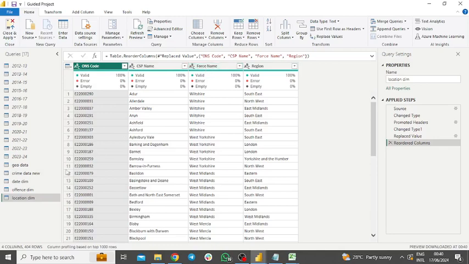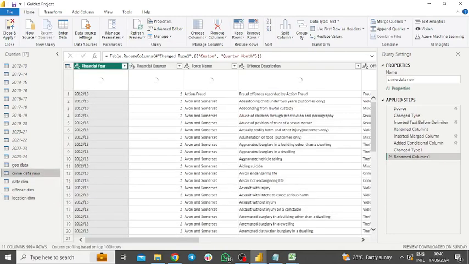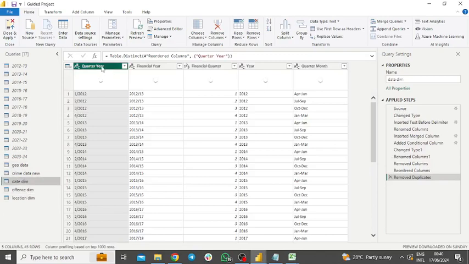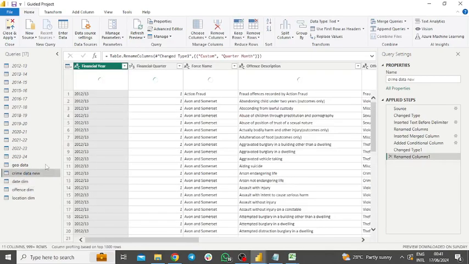Now, guys, remember the first goal we had was to make our ONS code appear in our fact table. In our date dimension we have our unique code, our primary key here, which is unique, and it's also present here.